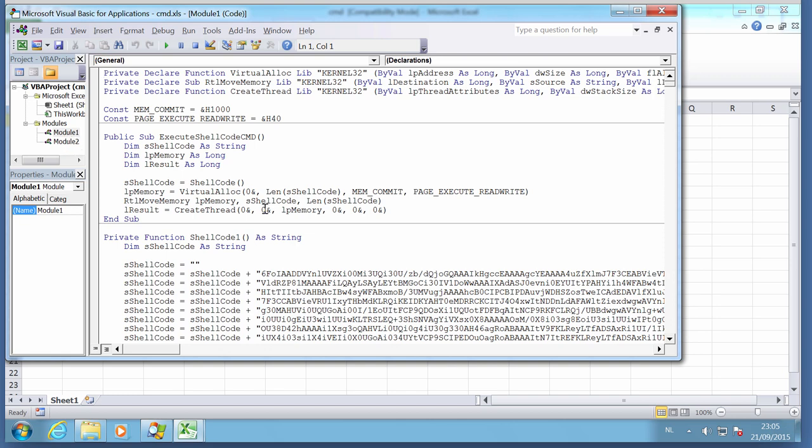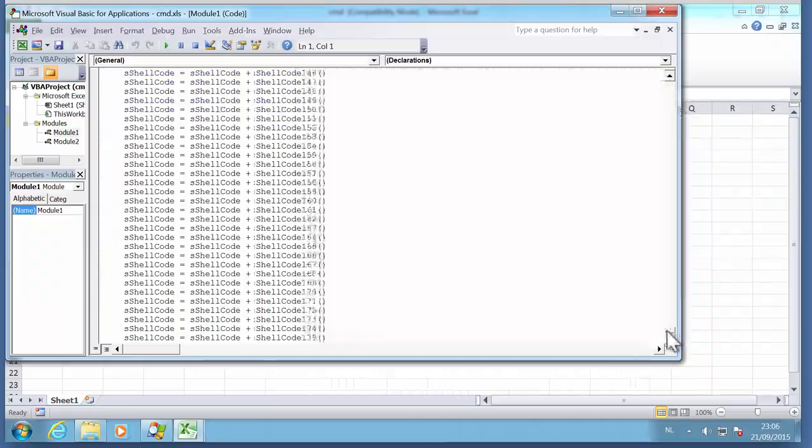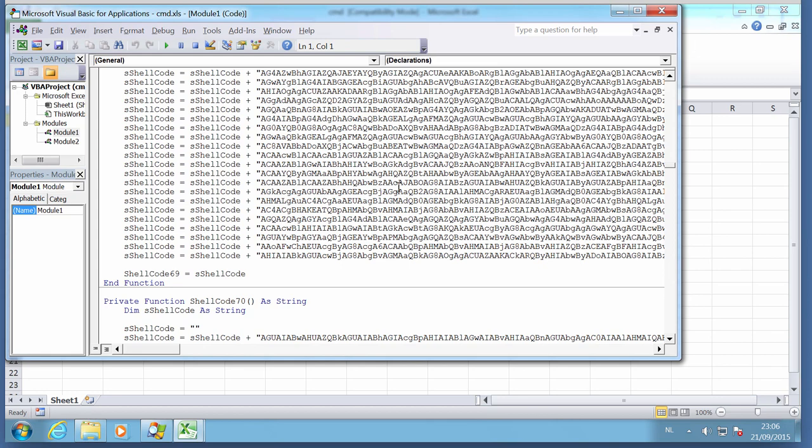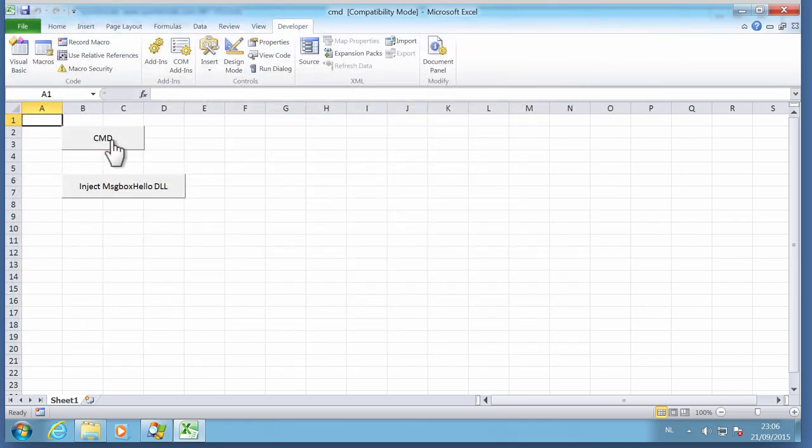contains a VBA code. That's the code that injects a DLL into the Excel memory. So this is the DLL. And the DLL that I wrote here is cmd.dll. So it's an adapted command line interpreter from the ReactOS. So I transformed it into a DLL.